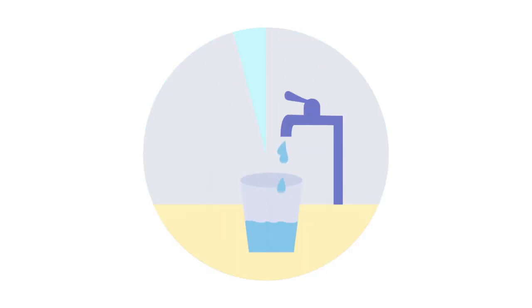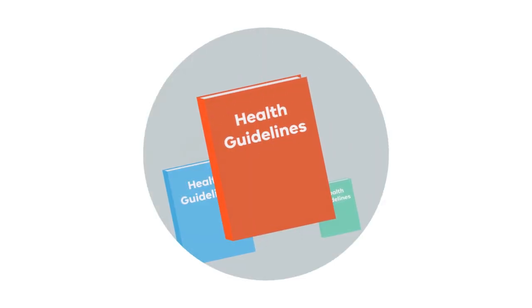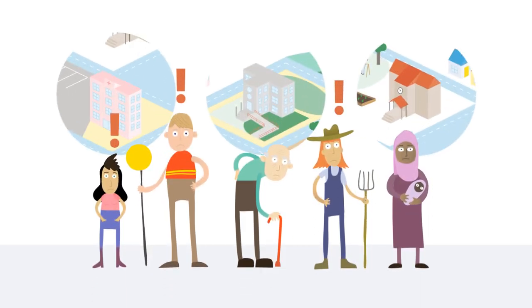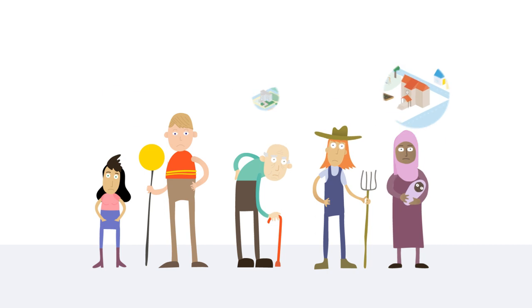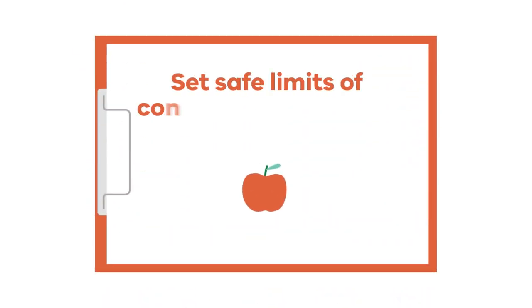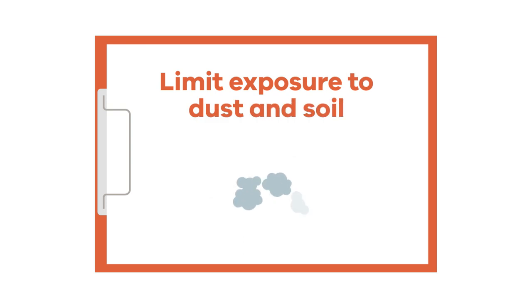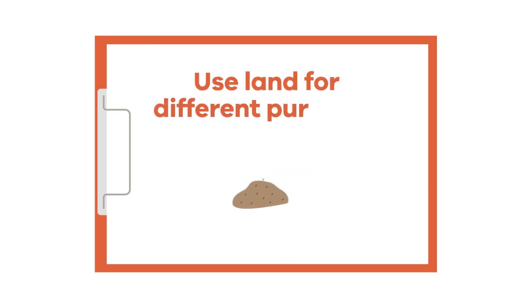Experts can assess past, current, and even future exposures to any hazard found in the air, soil, water, food, consumer products, or other materials. National guidelines set out when a human health risk assessment is required, including when there is a high level of public concern or where vulnerable populations may be affected. If there is potential for harm, the health risk assessment will help to determine what actions, if any, need to be taken to protect human health.